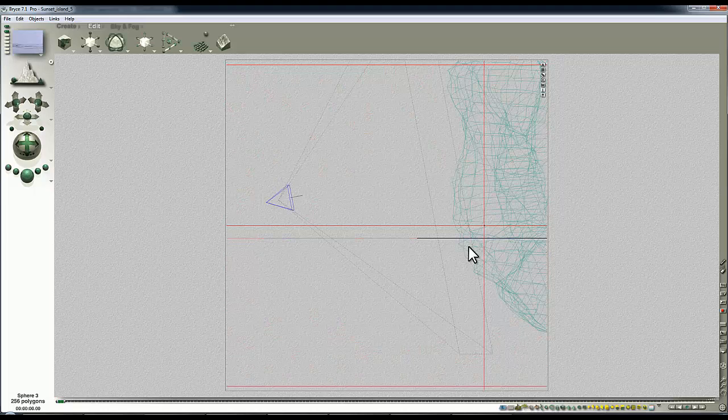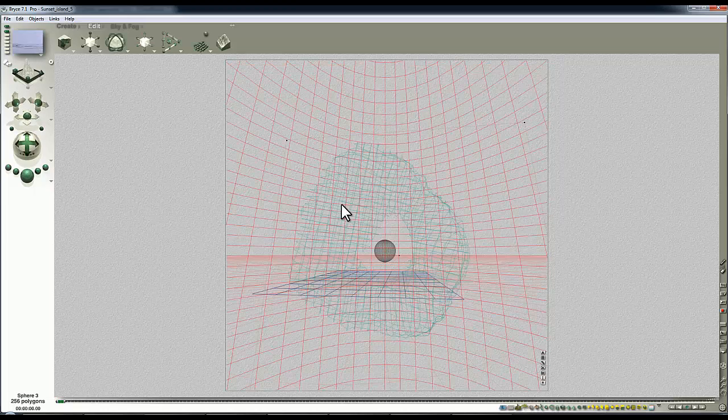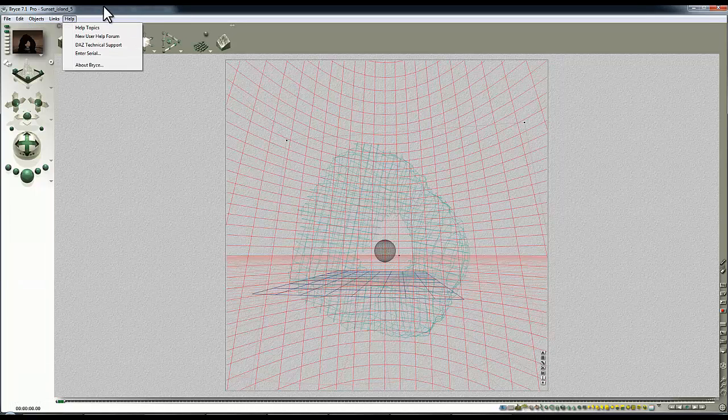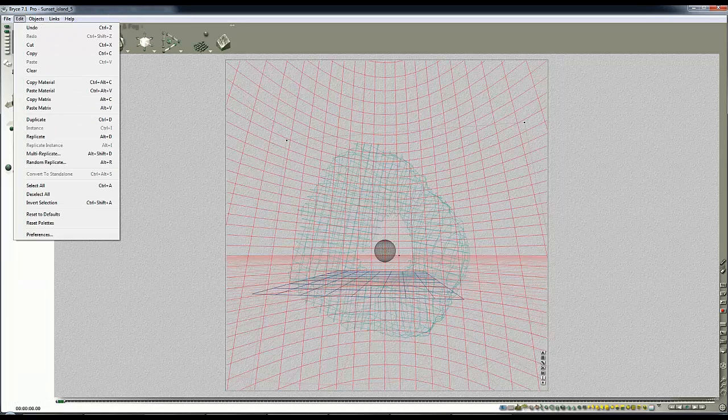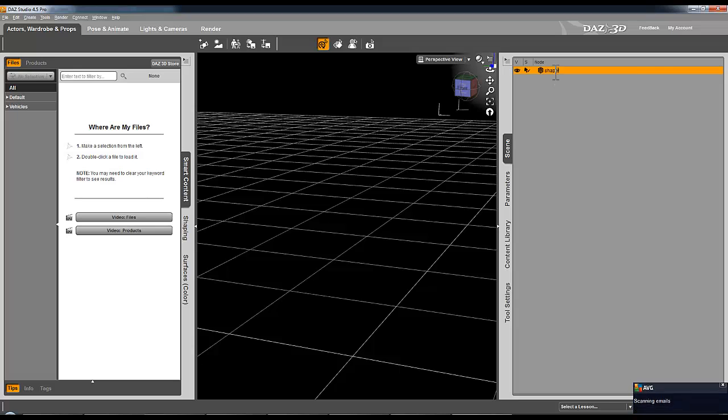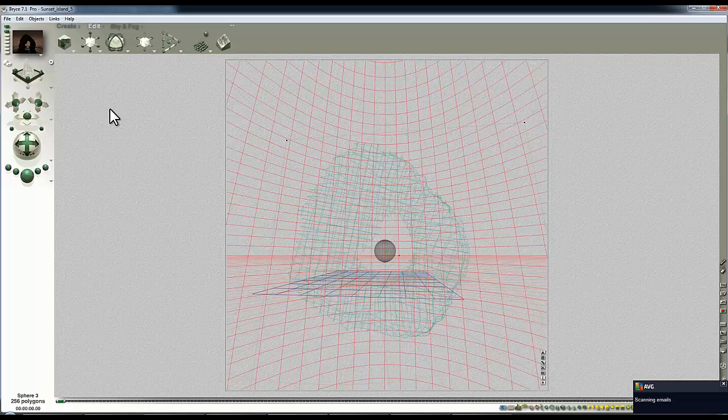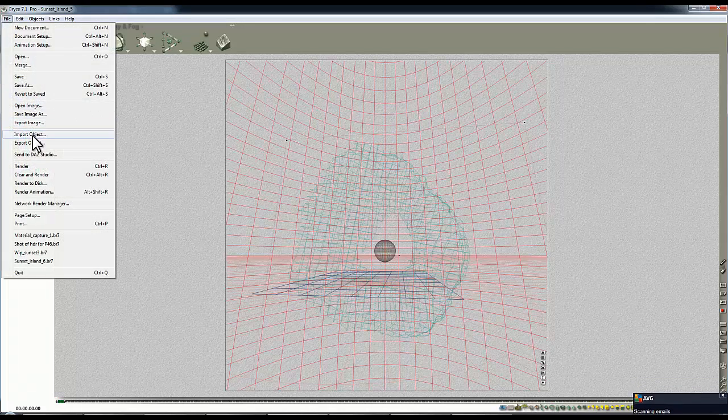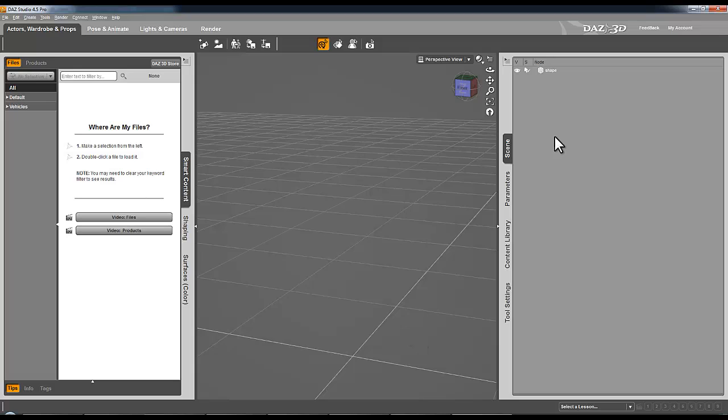So that's just a large default grey sphere. Then I'm going to go to DAZ Studio first and get rid of this shape. It gets a bit confusing with all these different programs open at once. Back to Bryce. Then I'm going to File, Export, not export object, send to DAZ Studio. I'm sending it through DAZ Studio, so all the objects remain in correct relative positions to one another.